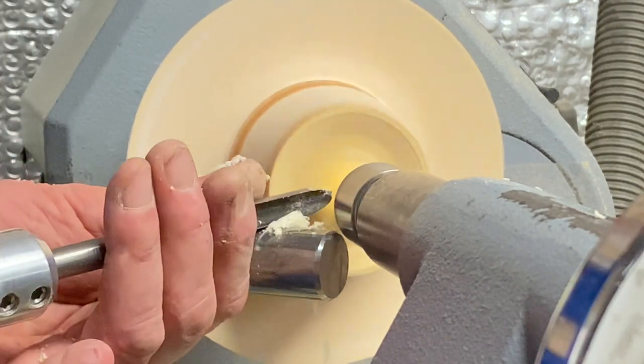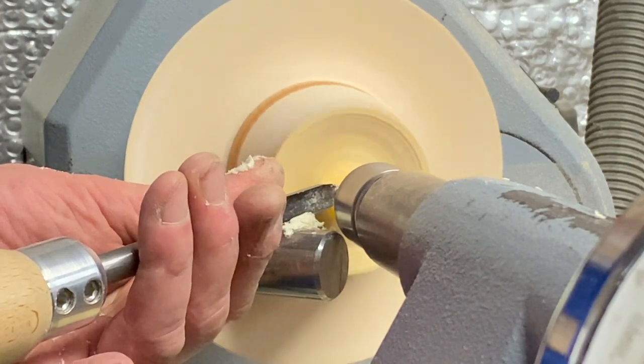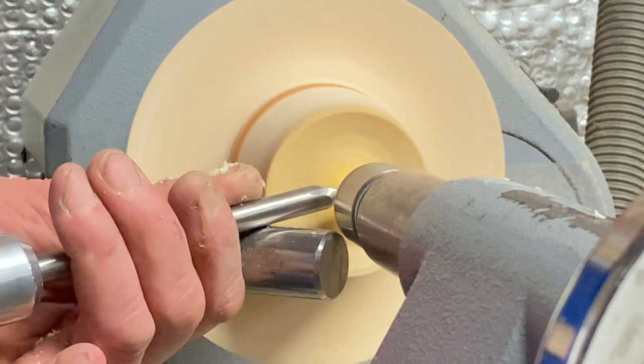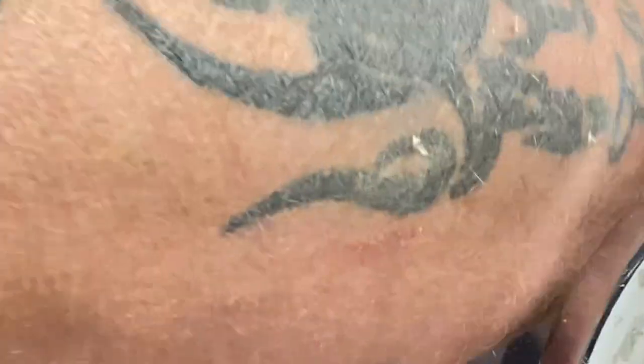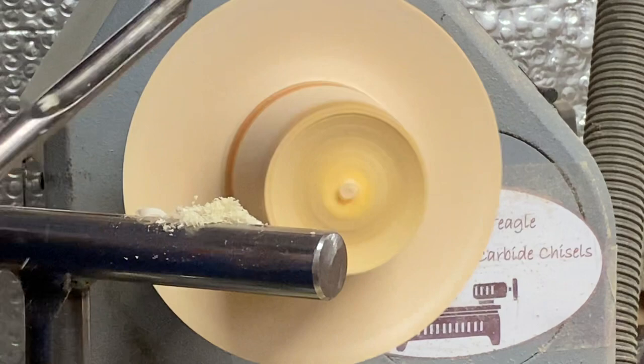Okay, we've got a bit of a wobble there, but I can't do anything about that, because if I take it off and then try to put the centre on again, it's not going to work. Right, the centre's off. I'll bring that back, get that out of the way in case it comes off. I don't want that to hurt anything.